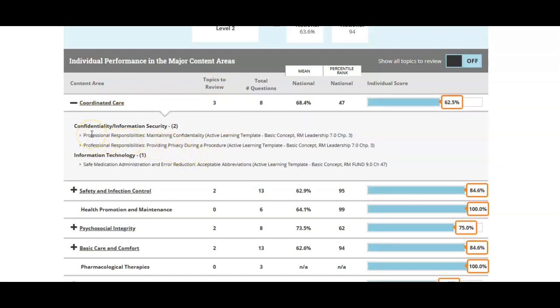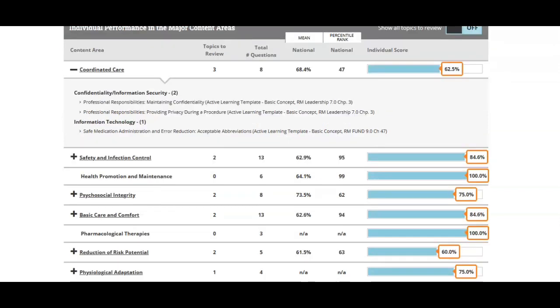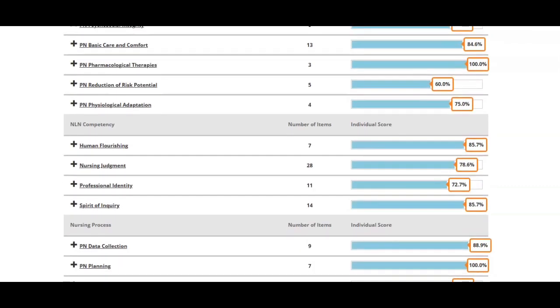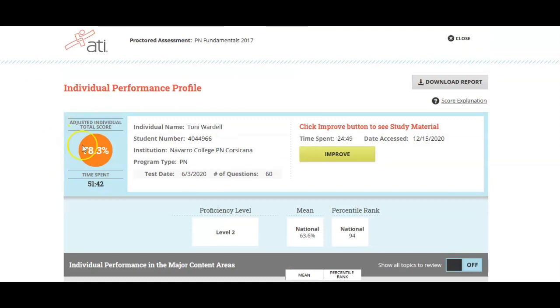So you can see, for example, confidentiality, information security, professional responsibilities, maintaining confidentiality. Okay, so these are areas that you'd want to improve on. You can look at those specifics, but you can also download this report.